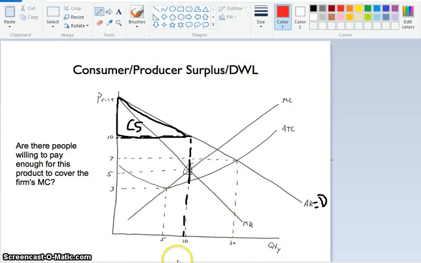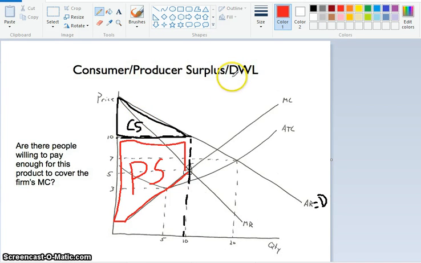Interesting way to think about it. I hadn't said it like that to you before, but so here's your price again. Here's your quantity. But now your supply curve, it's like so. Our supply curve doesn't extend all the way down, so let's say it's like this. Producer surplus. I would say it's fairly uncommon that they ask about producer surplus, but very common that they ask you to find the consumer surplus for a monopoly. So definitely know this guy up here.